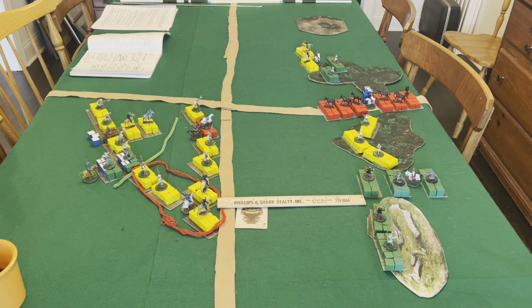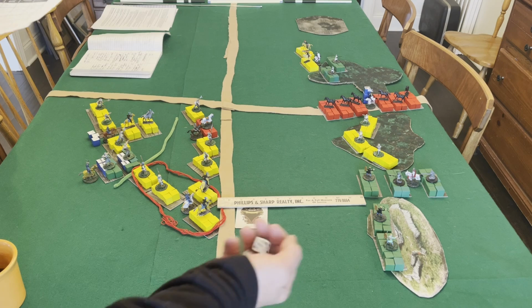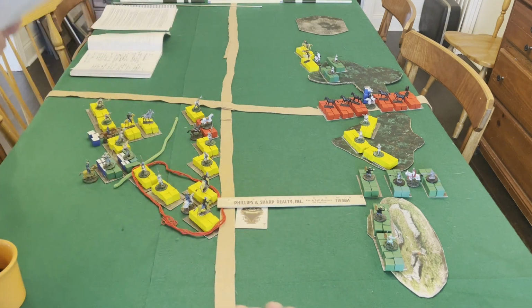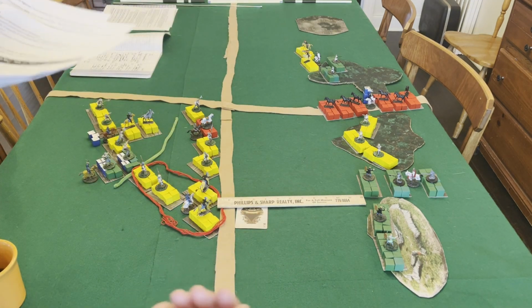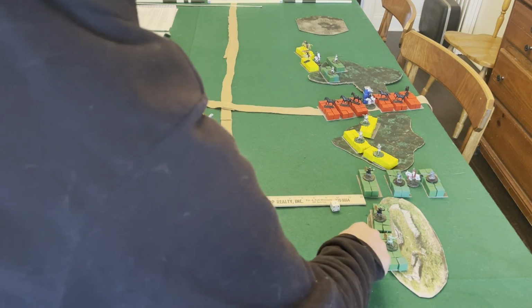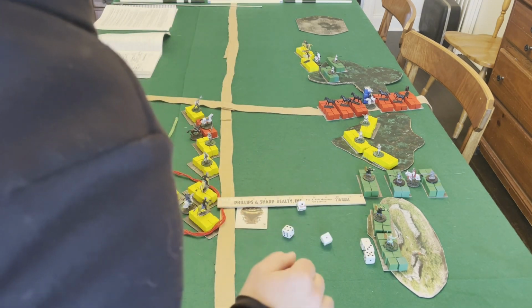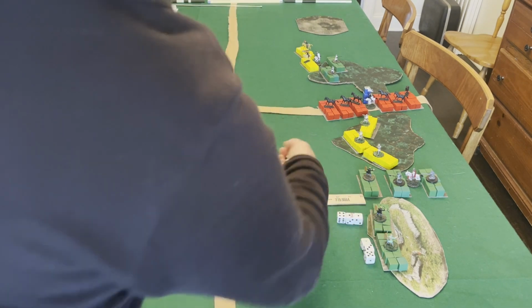That's going to be 3d6 for each of those units, because they're coming within 15 inches of the horseman for the first time. And 2 of them, I'm not going to do double reaction tests. I'm just going to do 1 roll for each one. So here's 3d6 for this guy. And then let's get some more dice. Okay, so 3d6 for this unit that's coming off the hill. 3d6, that's not good. For this unit that's coming off the hill. And 3d6 for this unit that's coming out of the pass here between the hill and the woods.